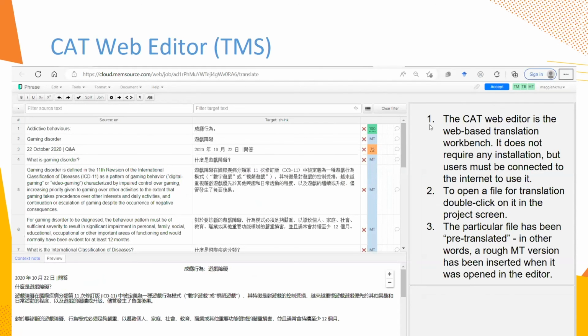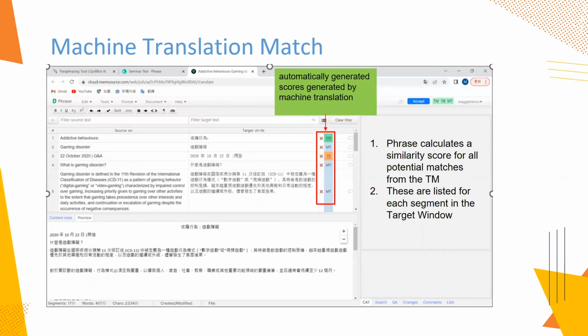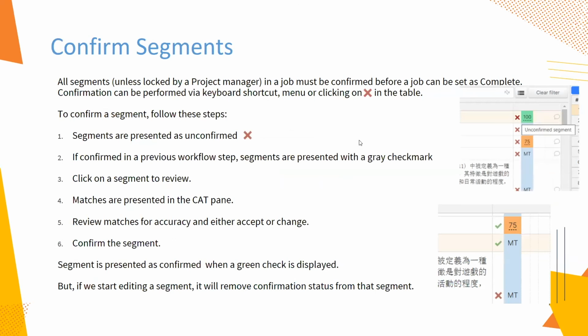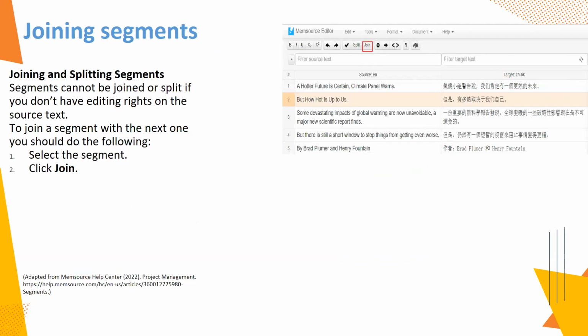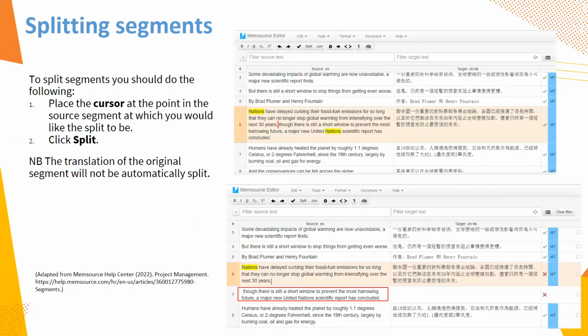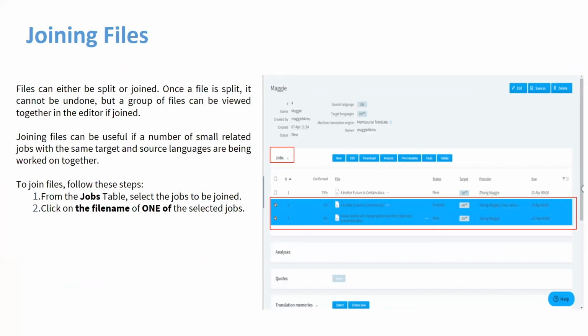In the editor window of our CAT web edit, then the machine translation match scores. What do they mean? And we have to confirm segments before we move forward. And then how to edit segments, join segments or split segments. Join file.